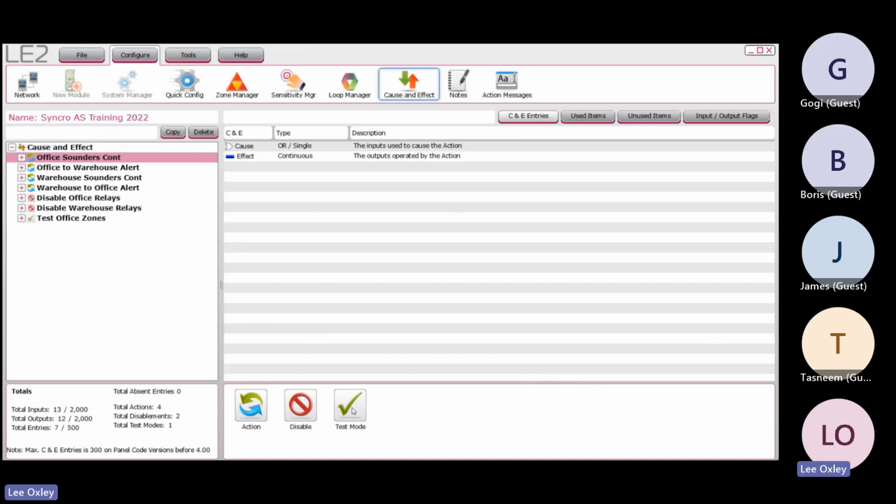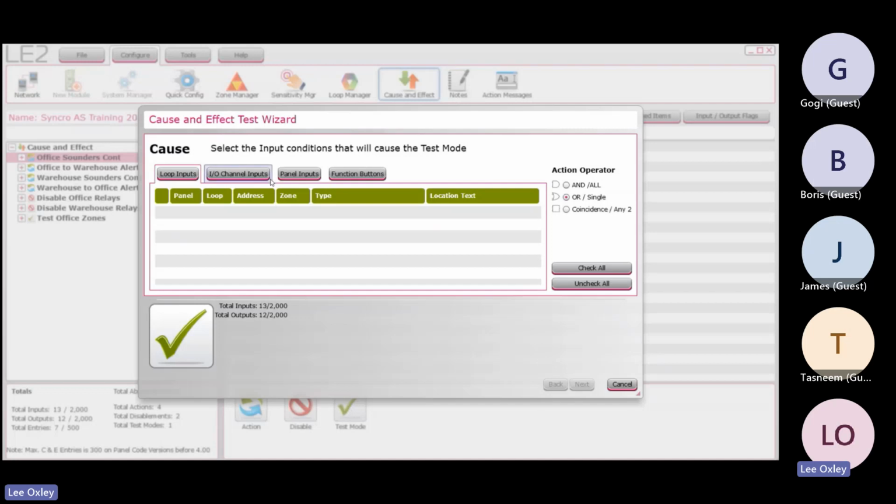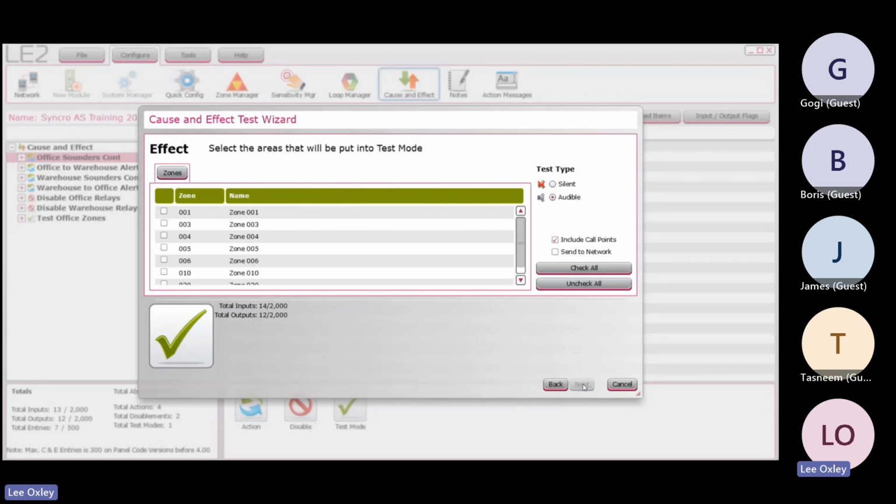Okay, exactly the same for the warehouse now. Double click. Find the panel input for the warehouse. Okay, input 2. Again, single operator. Go next. Find my zones with regards to the warehouse panel. In this case, that's zones 4, 5, and 6. Again, I'll have this a silent test.